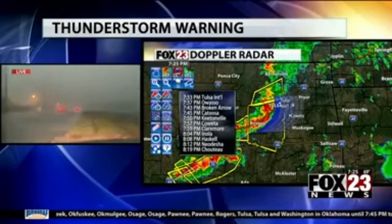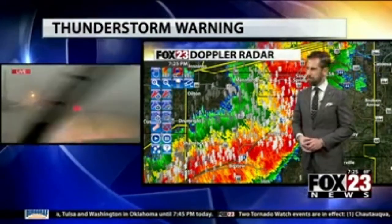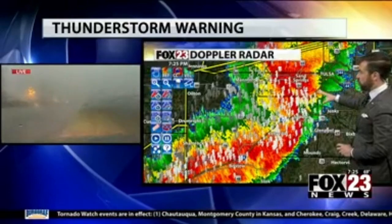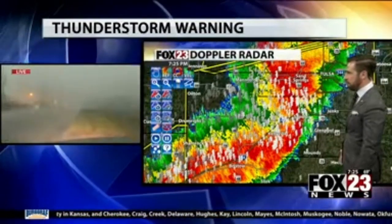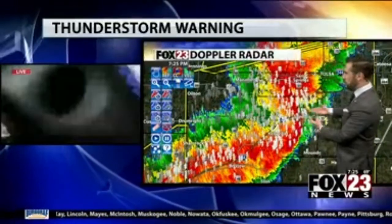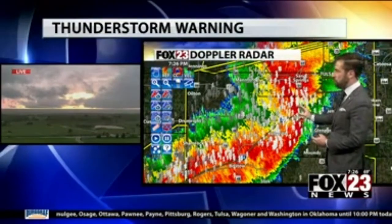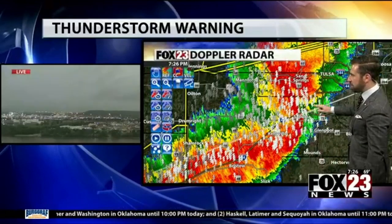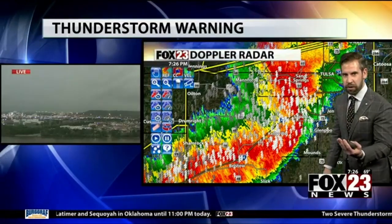We want to point out just how electric this storm is — so much lightning. If you have any kids playing outside, move them inside right now in the Tulsa area. Lightning is becoming increasingly concerning. We are dealing with heavy, heavy rainfall rates — an inch or more of rain falling as this storm passes, within maybe a window of 30 to 45 minutes. Incredibly heavy rainfall rates mean traveling through the Tulsa metro is going to be challenging. Those low-lying spots could quickly fill with water. Our soils are saturated from morning rainfall, adding further concern. An areal flood advisory has been put up by the National Weather Service.